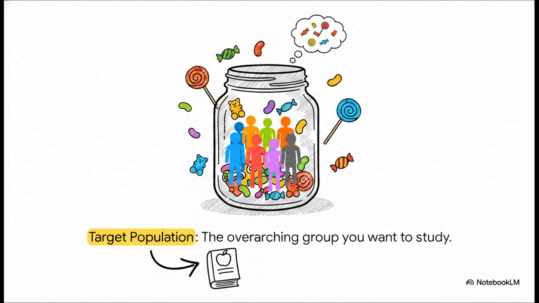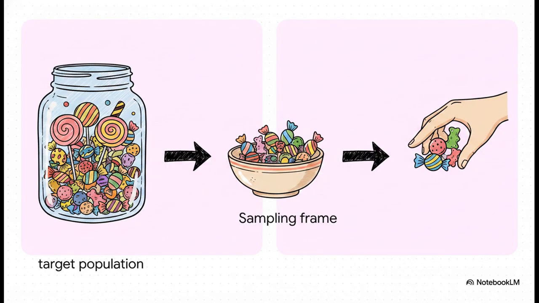In research, the target population is simply the big group you're actually interested in studying. So, for example, your target population might be all students in the UK. It's the big group you want your findings to actually apply to. Now, since you can't test literally all the students in the UK, you first need to pinpoint a sampling frame. This is a smaller, identifiable group that can represent the target population, like, say, picking a specific school in Wales, one in England, and one in Scotland.